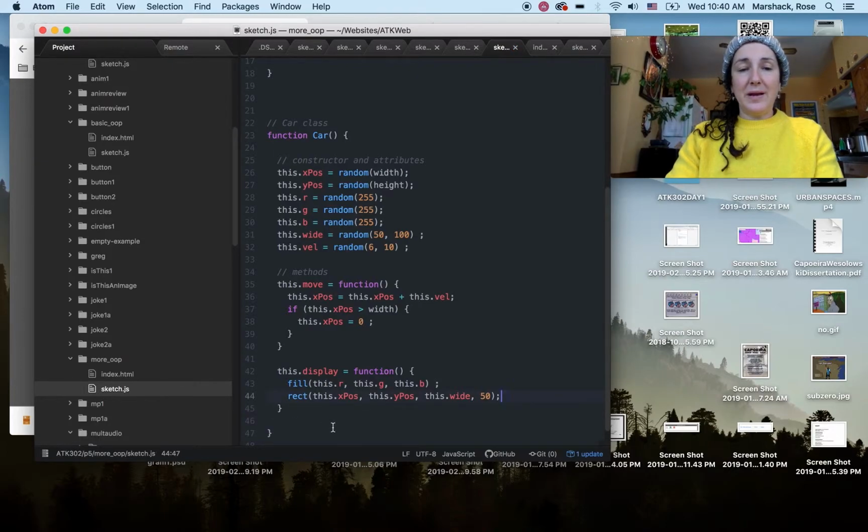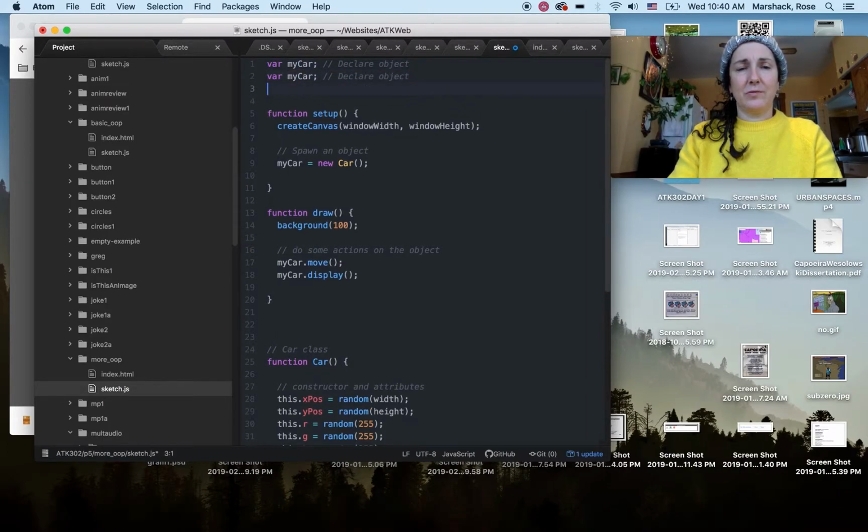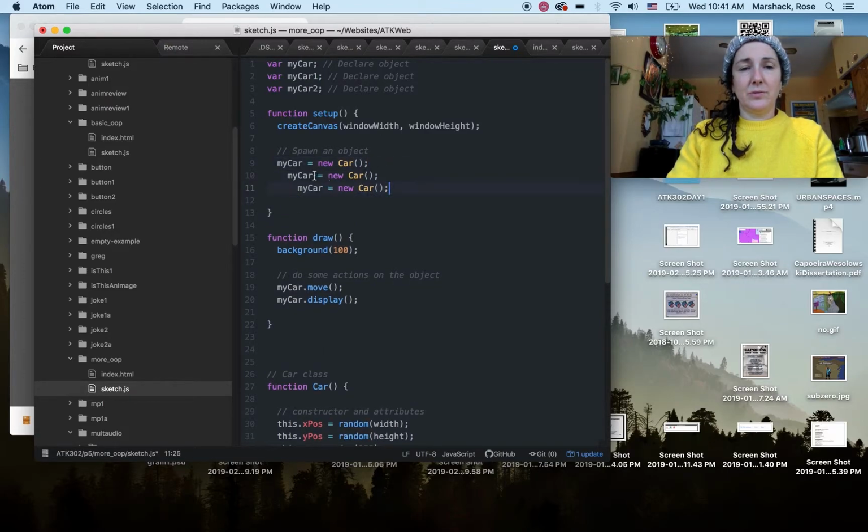So if I want to make more cars, I go up here to my other area. If I want to make 2 more cars, I did this before. I had my car 1 and my car 2. And then I need to spawn them. So my car 1 and my car 2. Remember, this is all the same. It's that car class.